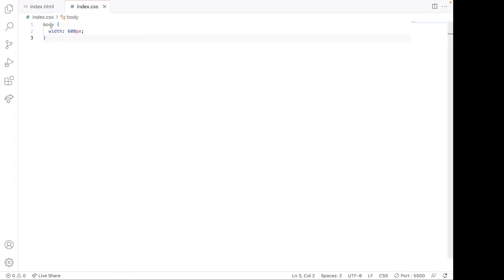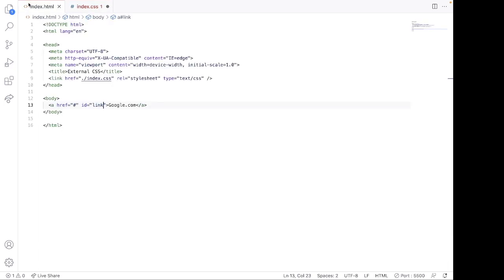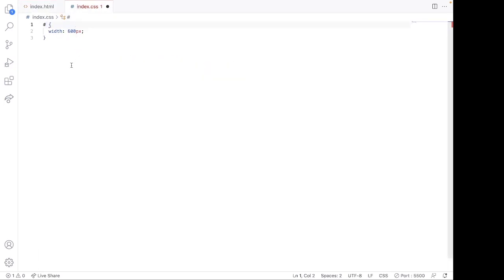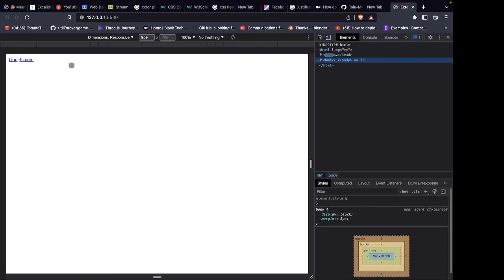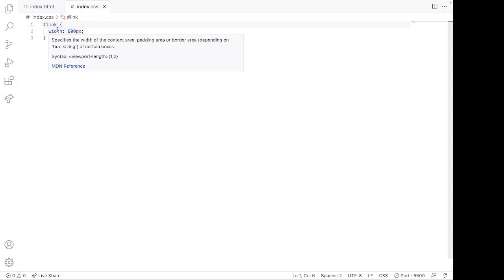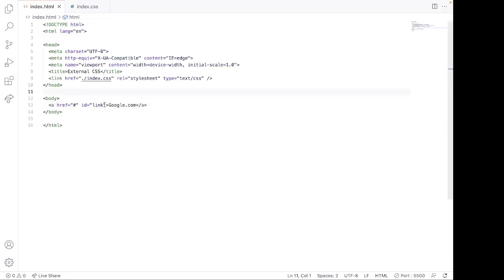Sorry, this is body. My CSS knowledge was about to be confused, but we can't actually give it a width, right? If I check here, you see the width is still this small width, even though we gave it an ID of link, right? This is the ID here.